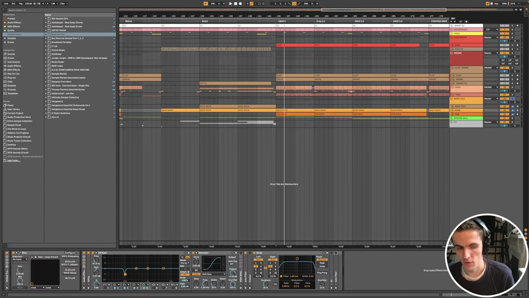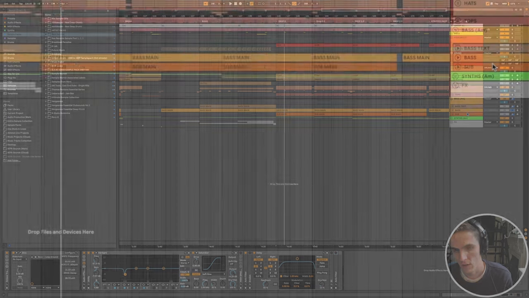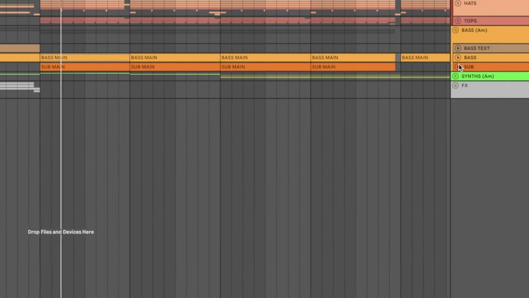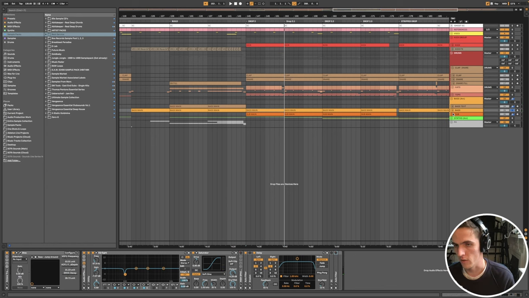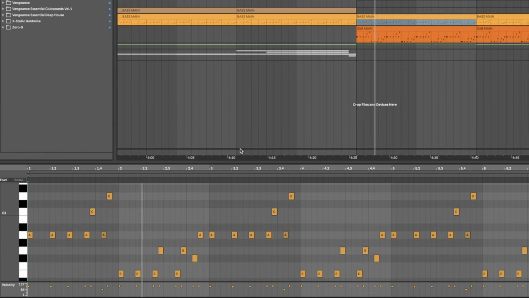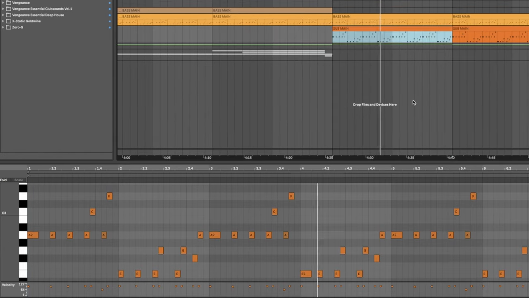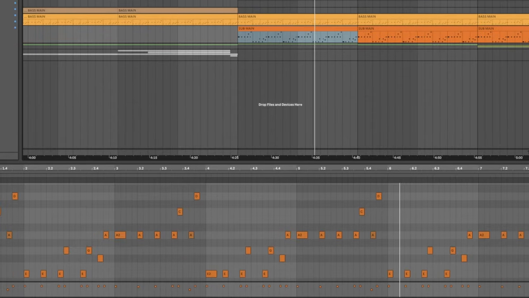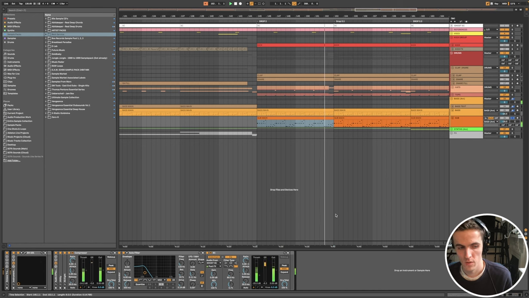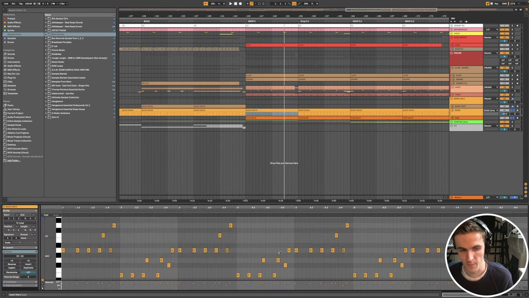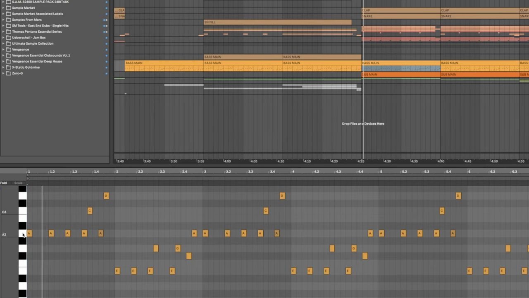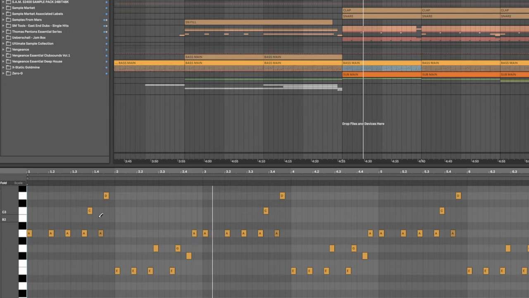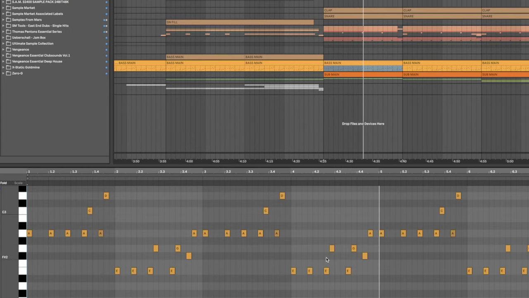The next layer we have is this bass, low end layer. So you've got this main bass, which sounds like this. This plucky, deep analog type bass, and I've layered it with this sub playing pretty much the same pattern. The actual MIDI for that is fairly straightforward. It's basically the root note of the scale, playing this da da da.